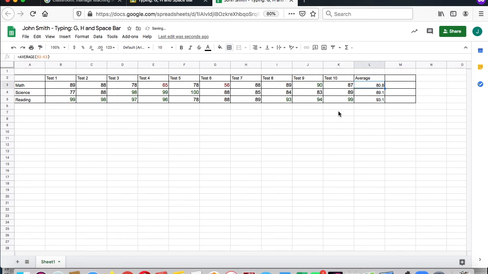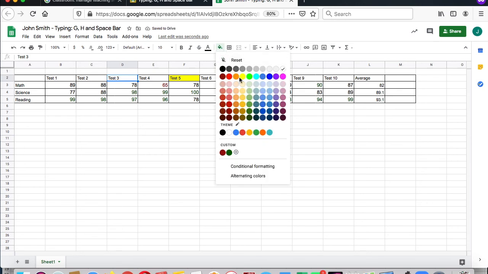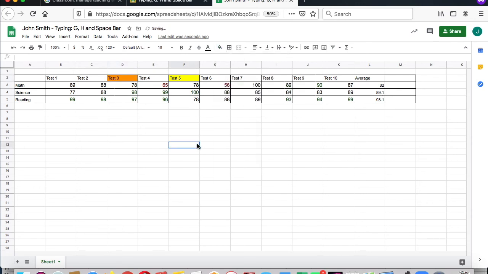And I just want to point out too, Excel is so clever. If you change one of the tests, the average will change. So let's say I made this a 78. You see this changes over here, okay? Because Excel is so clever. If I made this 55, you see it goes down. If I made this 100, it goes up. So Excel's always calculating the data. It's very, very clever. You can do the same thing that we did on the other ones. If you wanted to make this like a yellow or a different color, you could do that if you would like. And the last thing I just want to show everyone is conditional formatting with Google Sheets.